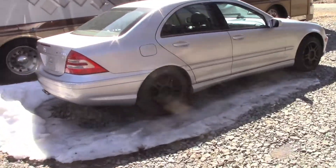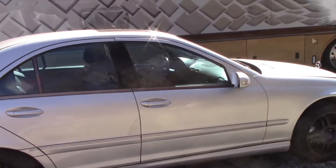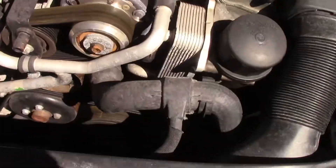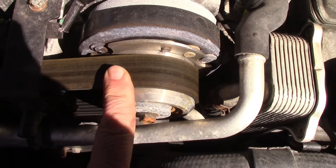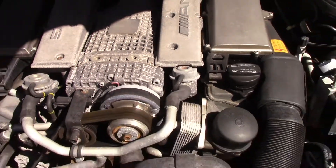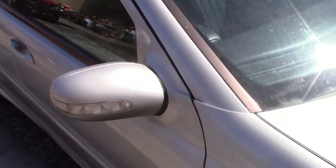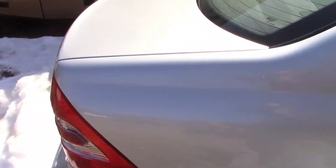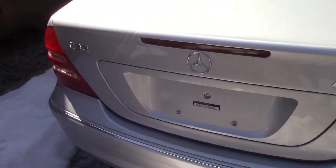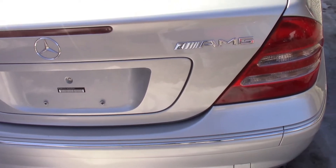I've got a really cool car I got on Copart — it's another Mercedes, an '04 C32. The fun part about this car is that pulley, which makes a lot of power because it's hooked to that blower. But this is throwing a code too — it's throwing an SRS code. I think it's just because the battery died, because it wasn't throwing that code to start with and it didn't blow the airbags. But anyway, just another project.